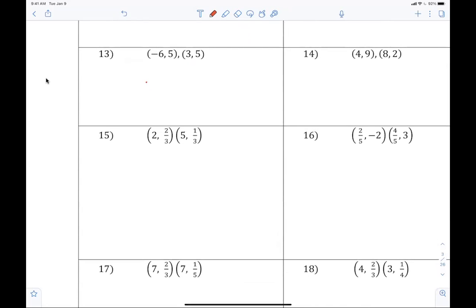All right, so I have m equals 0 over 9, which equals 0. So we know that that's a what type of line? Horizontal. We know it's horizontal if the slope is 0.